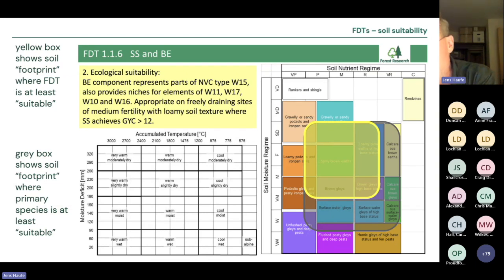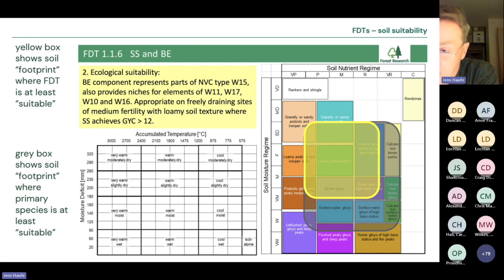When we put the forest development types into ESC, we were aware that people can now interrogate ESC in various ways. They can interrogate for individual species, but also for FDTs. And we thought people will do that. They might compare things, and whenever they end up with different results, there will be questions. So we thought it might be better if we show both results straight away. But obviously we're only showing it for the primary species, not for the secondary one.